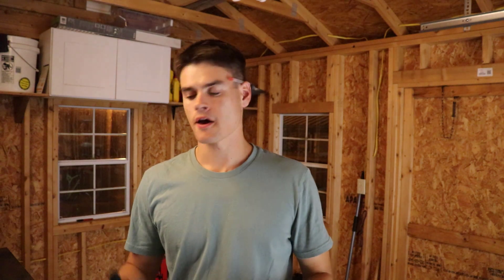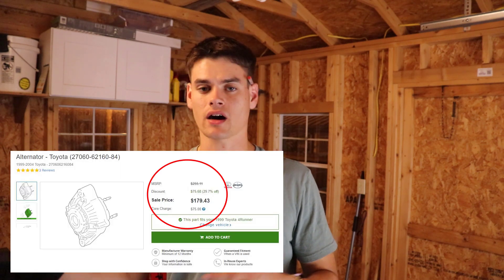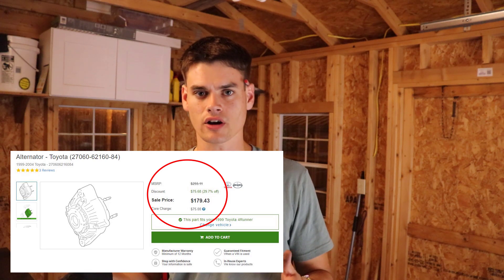Tip number one is buying the right parts. I went OEM when I replaced it — a remanufactured Denso Toyota alternator. The original lasted 260,000 miles, so I have no reason to believe a remanufactured one should last any shorter. I paid about $100 more to get an OEM one, it gives me peace of mind, and when I go to sell the vehicle I can say these were always replaced with Toyota parts.